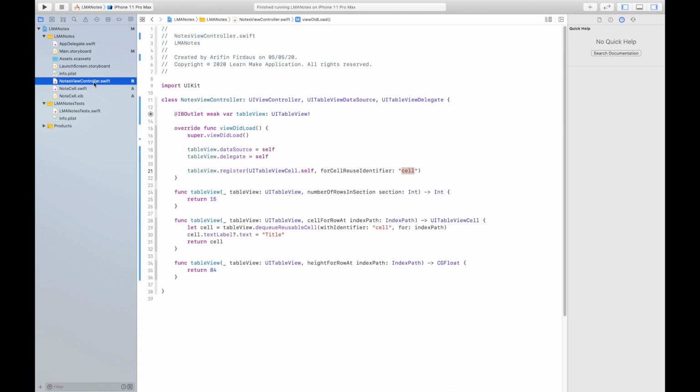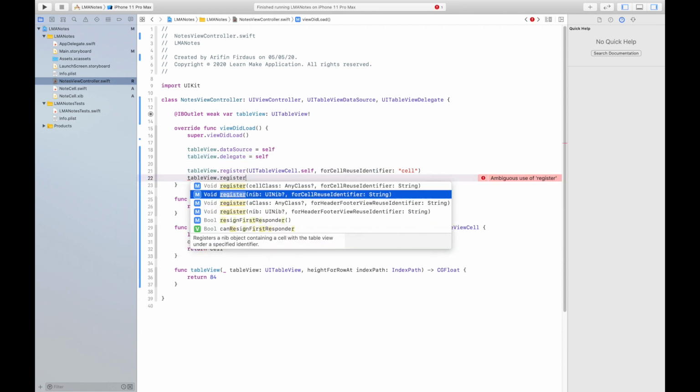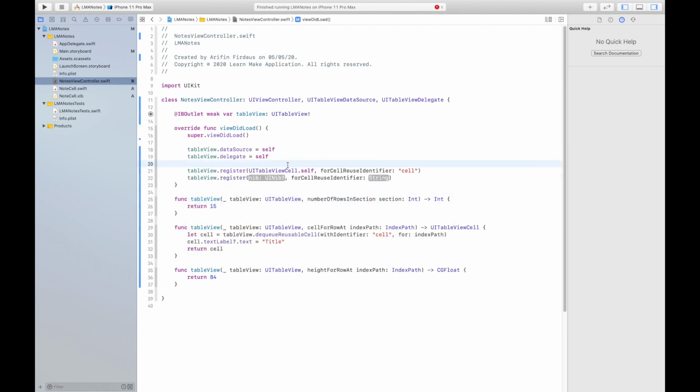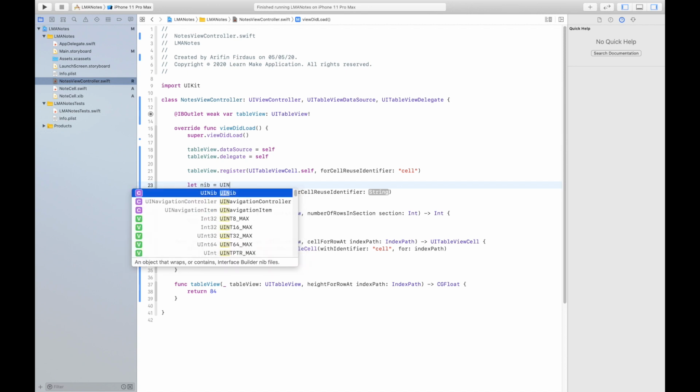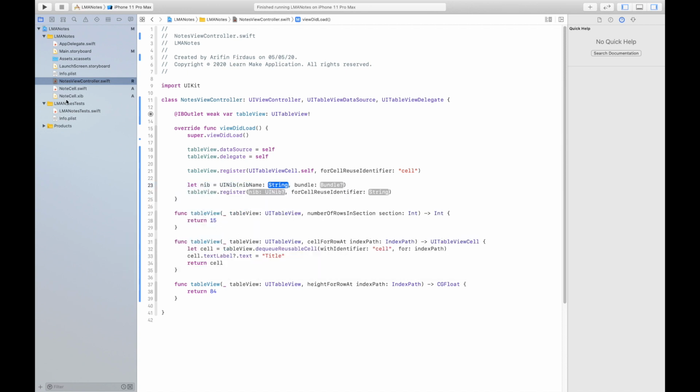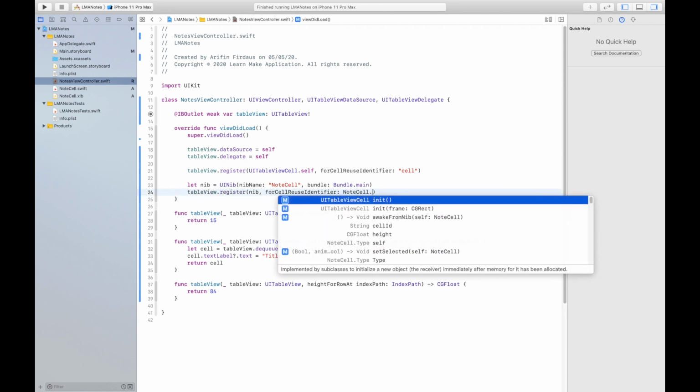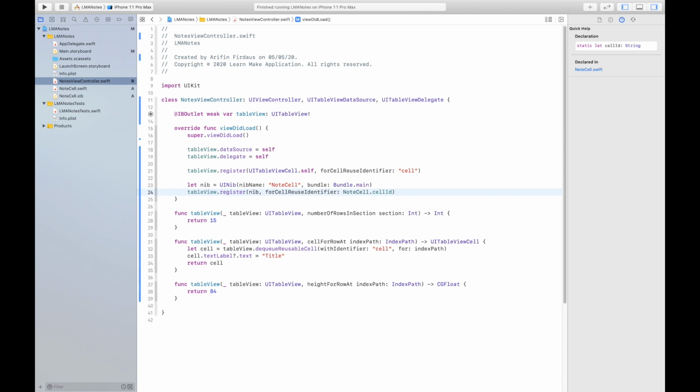Okay, let's go back to the nodes view controller and let's see if we can register the cell. Right now we're going to use this method with nib because we are using this file, node.xib. So just use this, and we need to create our nib by making the instance of UINib with the name of node cell, and with the bundle of main, and I'm going to pass this object here with the ID of nodeCell.cellID that I just created before.